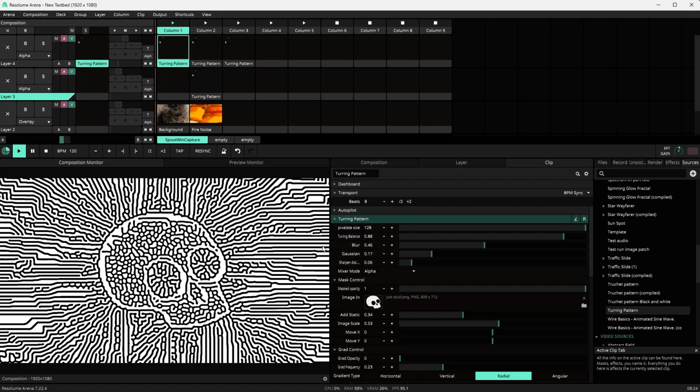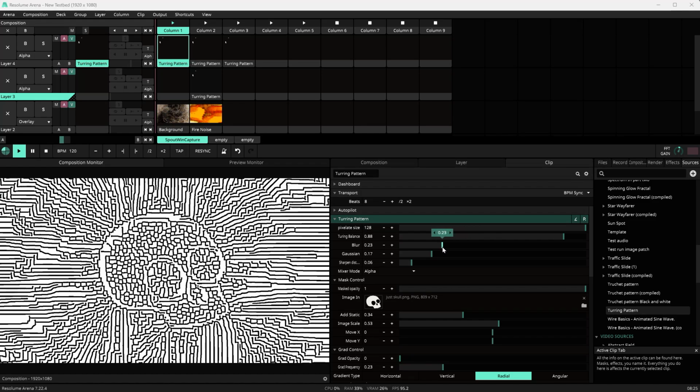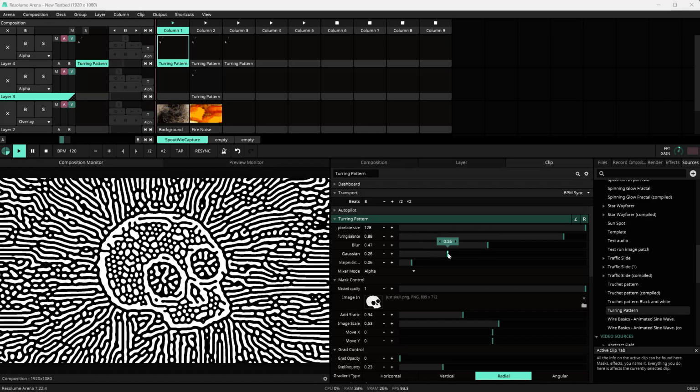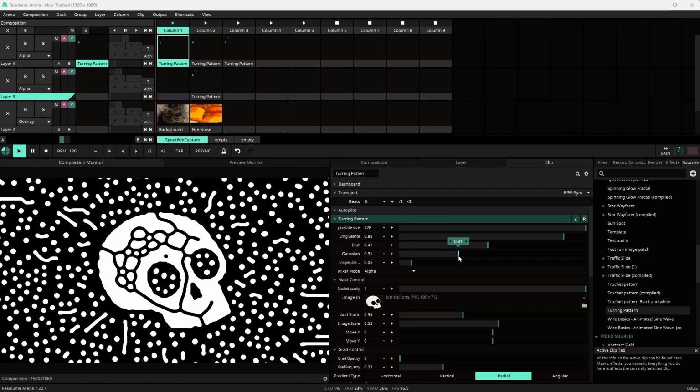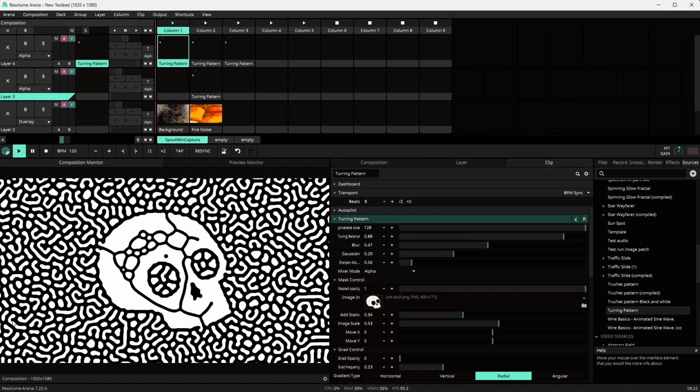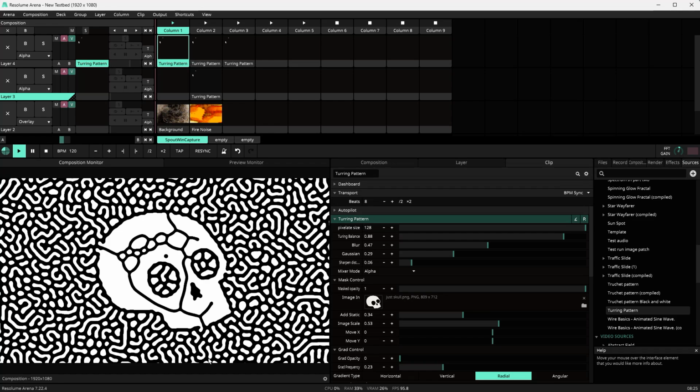So this is the reverb basically, because a Turing pattern, in this case, is a Gaussian blur and a sharpen being recursively, what do they call that? You're putting it in on itself. And so it's constantly reverberating and it's causing this pattern to start to show. There are some options here to change the way in which the Gaussian blur is affected. For instance, I have just the blur, and then I also have the Gaussian blur, which can give you different results. It can thicken or thin the lines out and make it so you have this very interesting pattern that starts to show up.